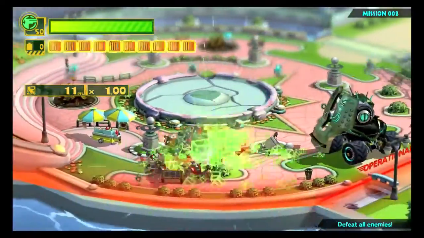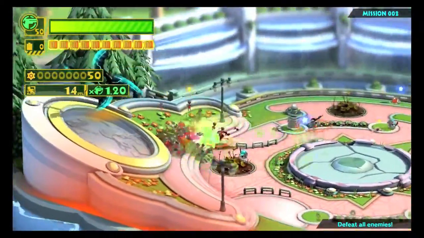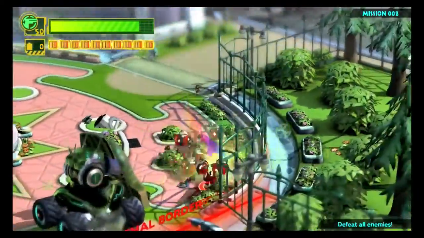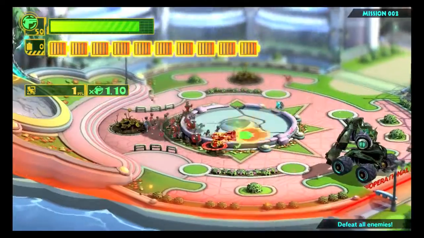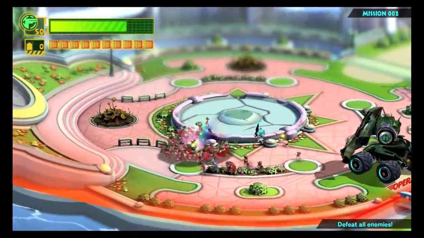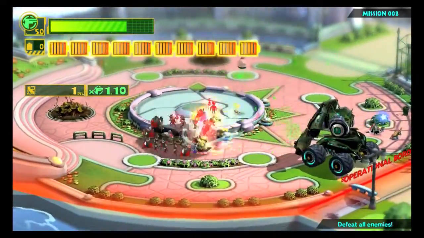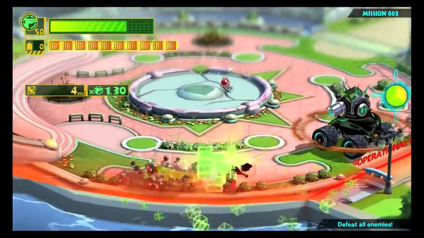Alright, so mission number 2. We go back to the park, and we are fighting this big armored cannon. So let's take out those little ones first, and then focus on this armored cannon truck. So using the handgun to break the armor first, and then, okay, here we go, the armor is broken, so now I think that truck can be defeated easily.